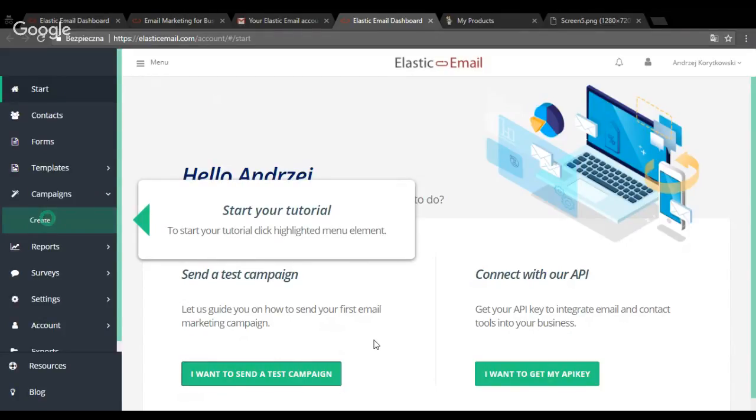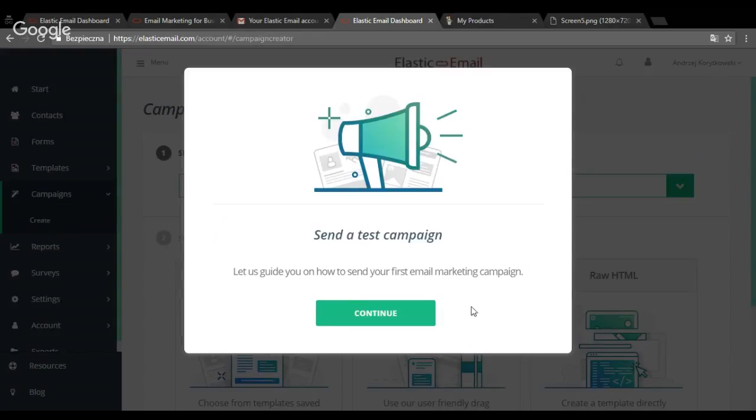You can see that our system starts guiding you. This is only done for this campaign, for this tutorial. You won't have this every time, but if you would like, you can repeat the tutorial here. It's for first-time users. Let's go ahead to campaign creation, and we would like to send a test campaign.